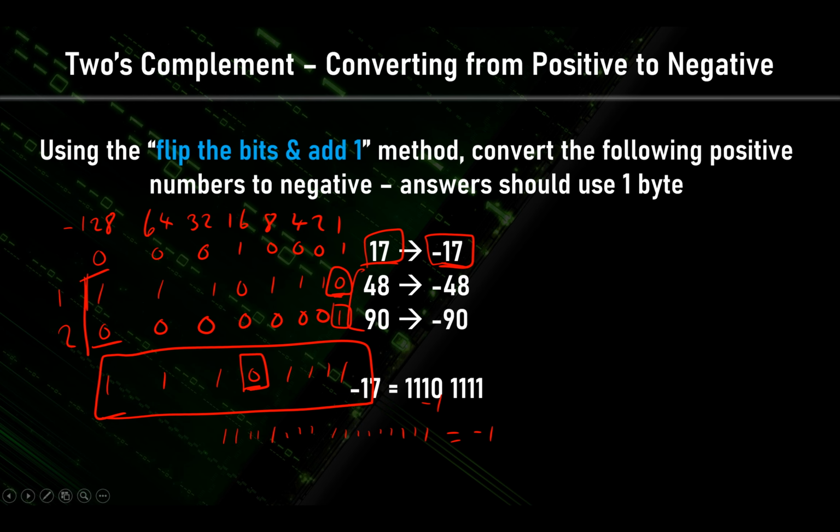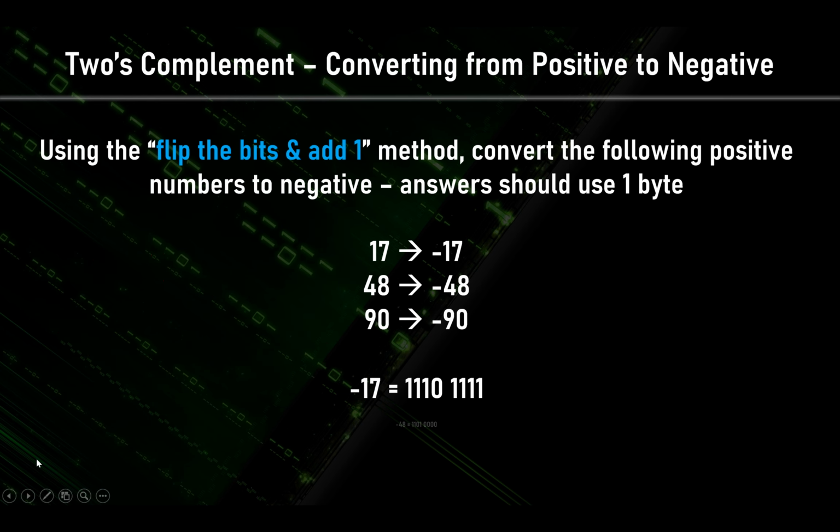And then, let's just erase this, but I think if you do that, you should get that one, and then -48, you should get this, and -90, you should get this. And again, of course, you can easily check this because here, this is -128, and then that's going to be 32, and then that's going to be 4 and 2, and if you add all those up.